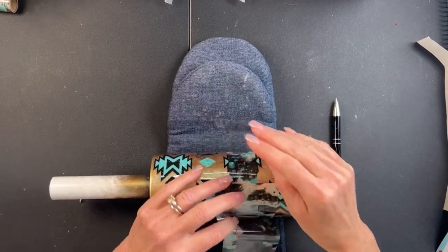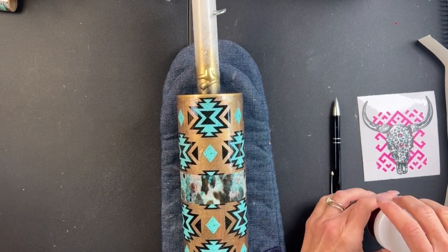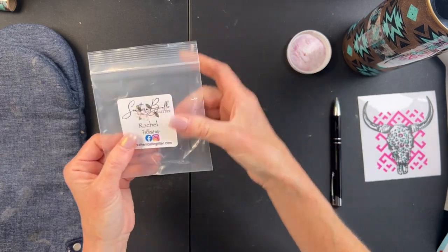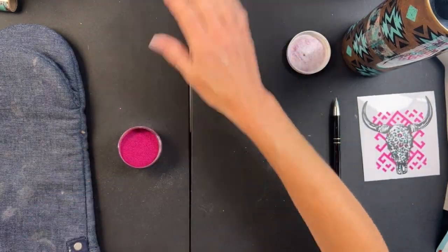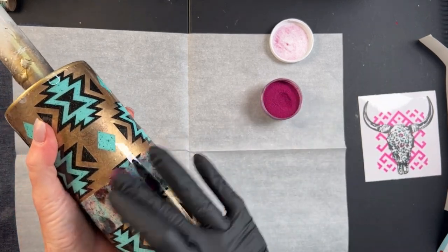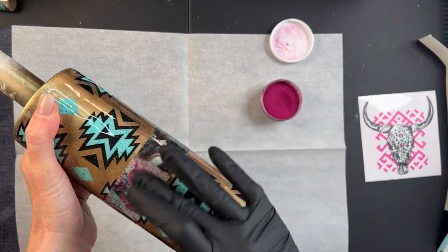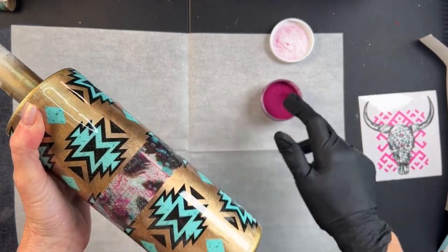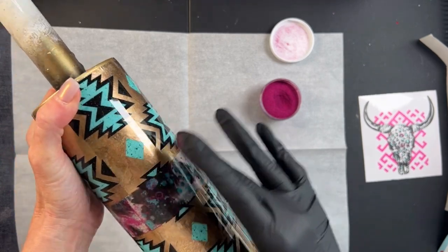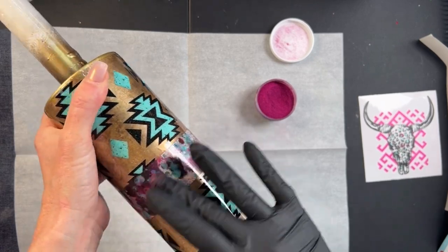I'm kind of doing that on purpose because I'm gonna go back in with this foil dust, and the color is Rachel, and it's a really pretty magenta pink color that I thought this will kind of tie in. You can see the decal sitting here to my right, and you can see it's Rachel from Southern Belle Glitter. And you can see the decal has that hot pink in it. I wanted to bring a little bit of that into the design in the background so it didn't look like it just stood out. So you can see I'm just taking my glove, I'm just dipping it down in the foil dust, and then I'm just rubbing it down into the foil right there.